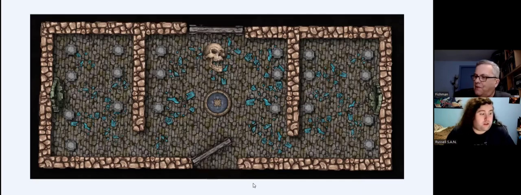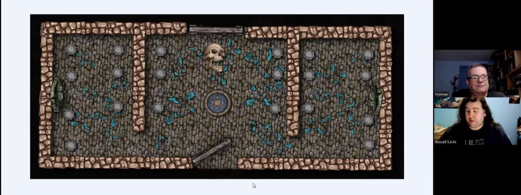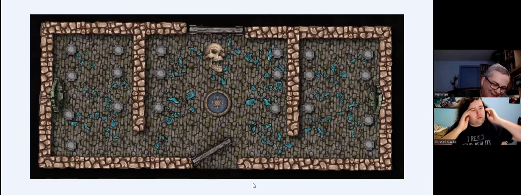All right, saving throw. Constitution saving throw. That would be an 11. That's a fail. Unless he has +6. It's a possibility at this level. True enough. 6 points of cold damage. And disadvantage on the next attack roll.